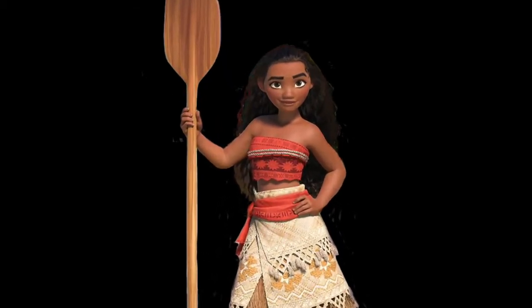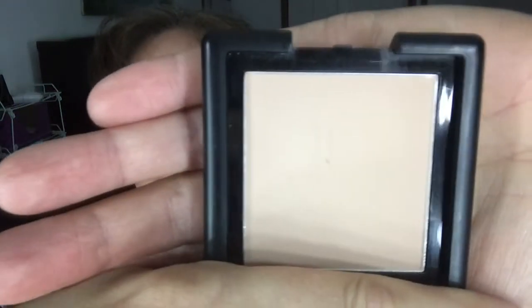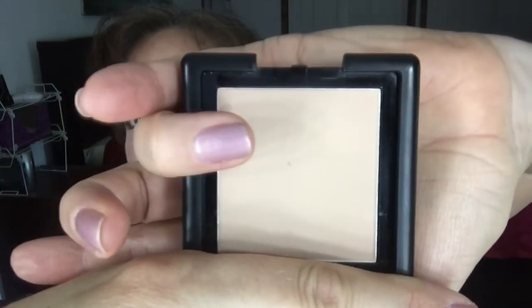Funny enough, my last random.org pick is also number nine — Moana again. Since I just picked coral, I picked tan for this product. I chose the e.l.f. pressed powder in the color Sand. As you can see, there's still a little bit of embossing on it but not a lot, so it's not brand new but relatively new. My goal is to finish this one.